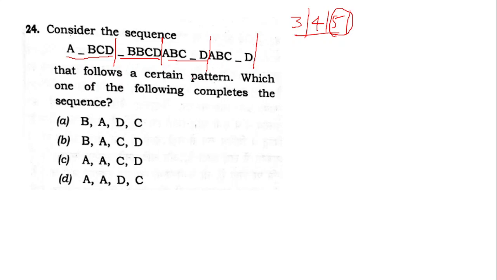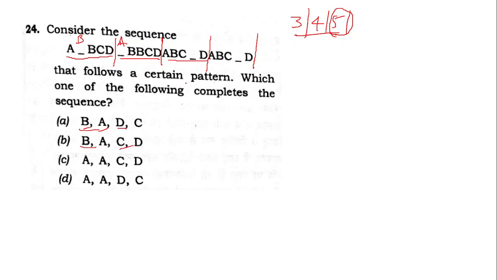All right. So let us start with option A. Option A and option B have P as the first one. What if I put P here? This becomes A B B C D. Next letter is A. So this will become A B B C D. Both of them sound logically perfectly fine. They are exactly the same. So this is fine.